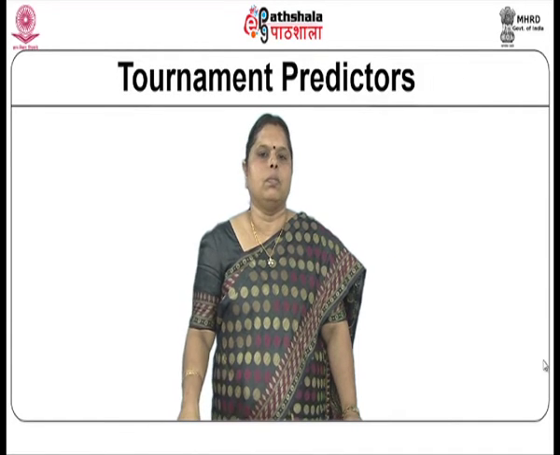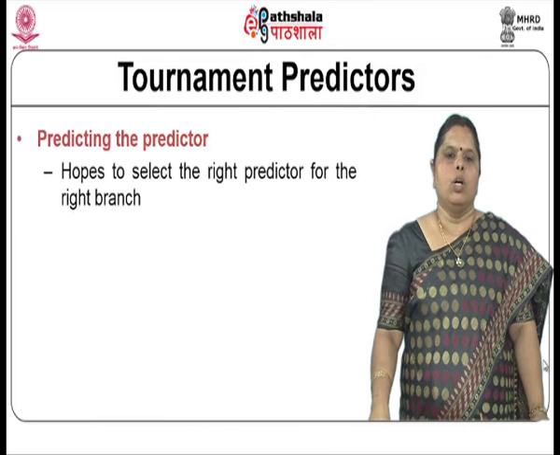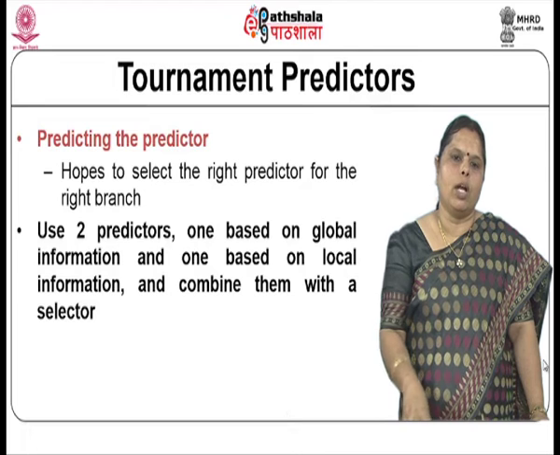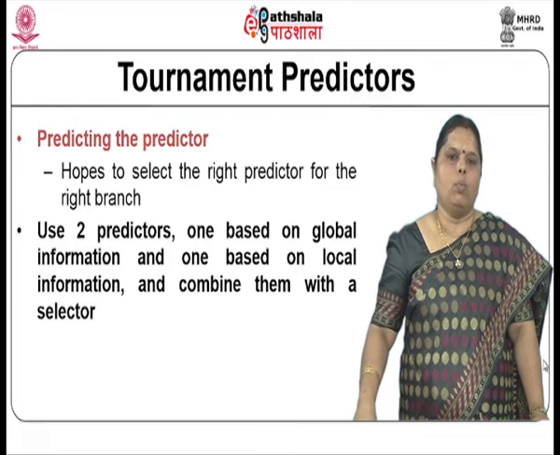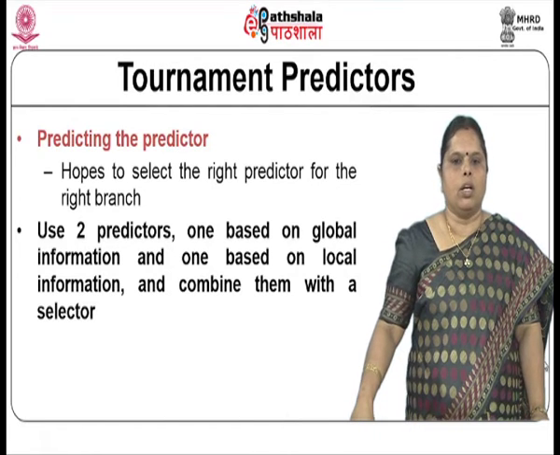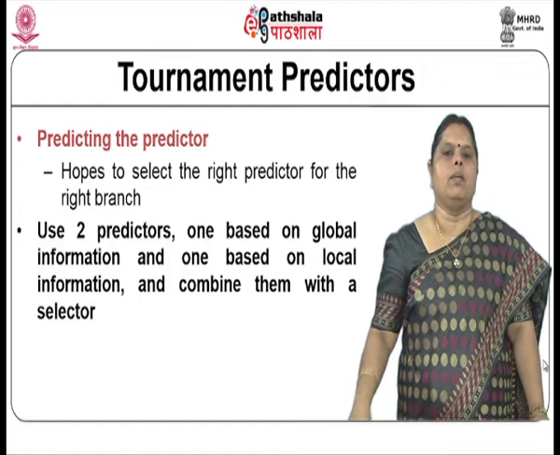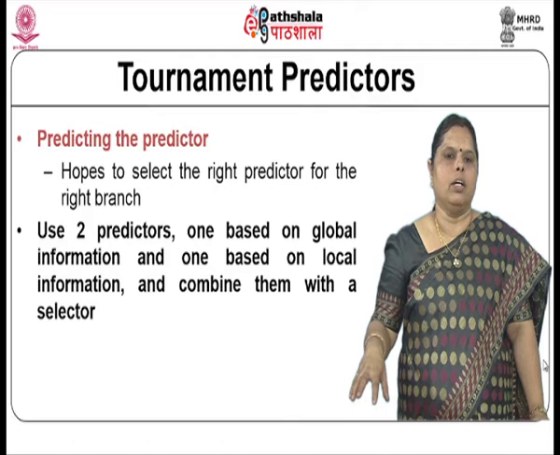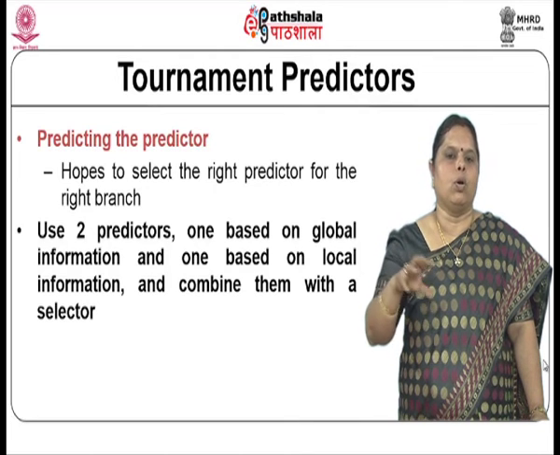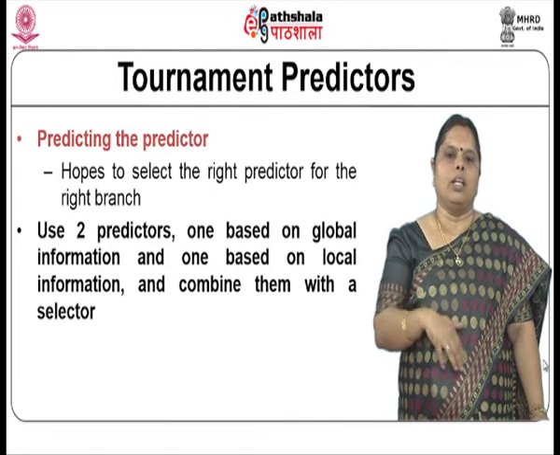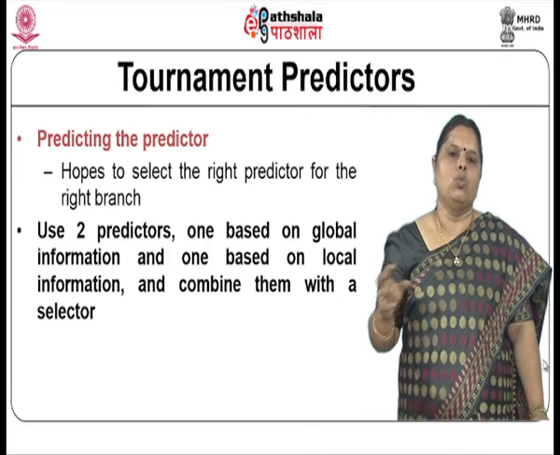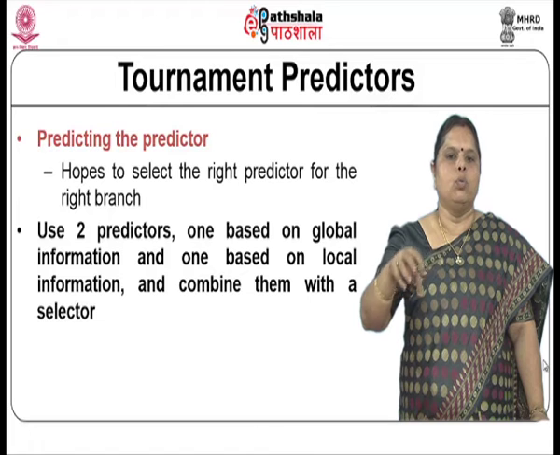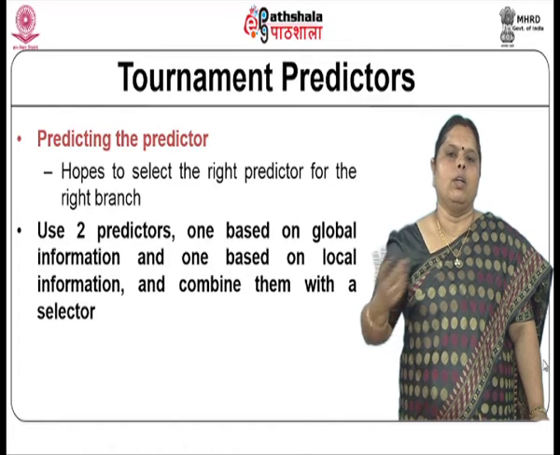The next concept that we are going to look at is tournament predictors. Tournament predictors are not conceptually different. We have already looked at a local predictor and a global predictor. A tournament predictor tries to implement multi-level predictors. It implements a global predictor, it also implements a local predictor, and it uses a selection mechanism on top of them to choose either the local predictor or the global predictor.